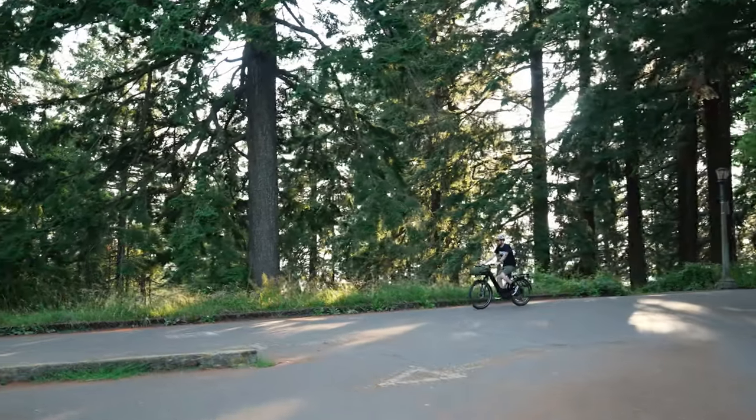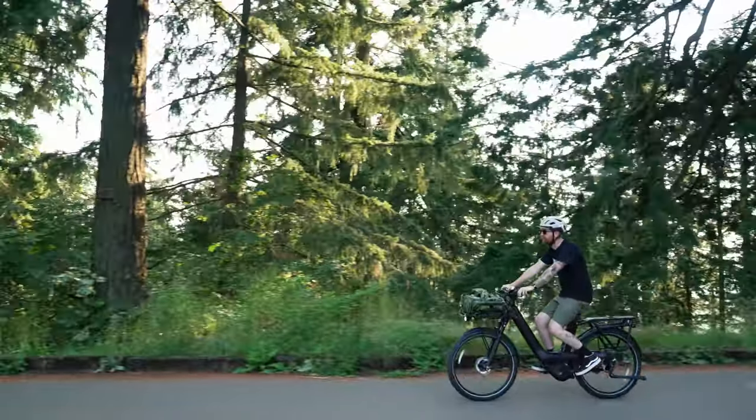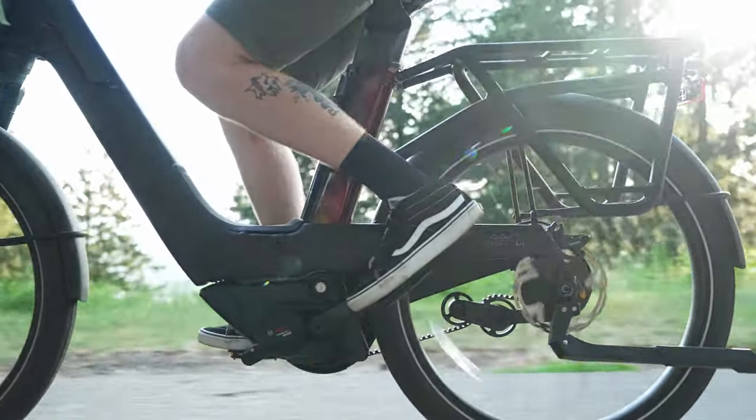This is a heavier bike coming in at 80 pounds, but that does give you a front and a rear rack included on there, and it is also a full suspension bike. This bike is pretty heavy, so bringing it upstairs may be a little difficult, so hopefully you have a nice garage to park this in.